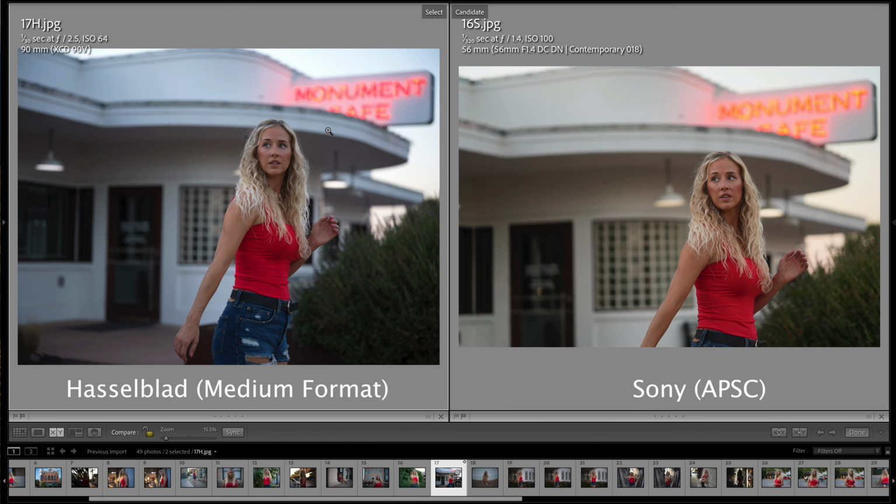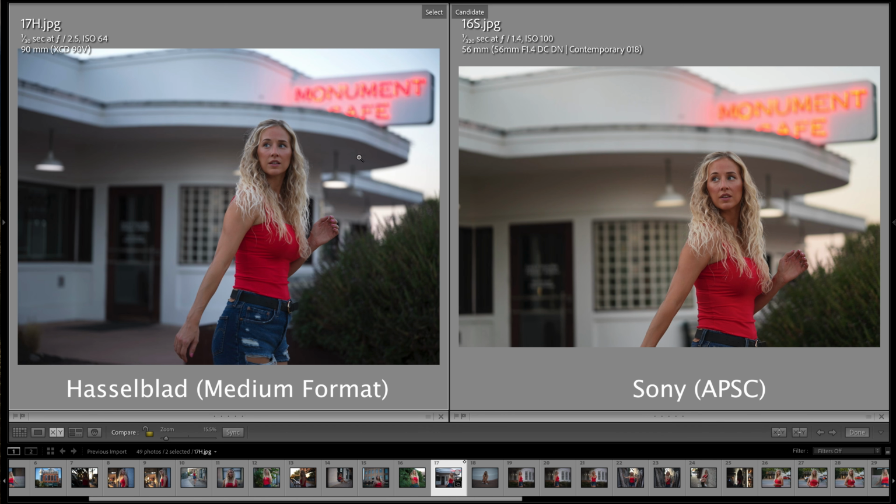Now, this is one where I really noticed the color difference between these two camera setups. The Sony, as you can see, is not showing true whites. This is not white. This is some sort of beigey, yellow, very warm colors. This is almost like it's perfectly white balanced, because this building is in fact white.